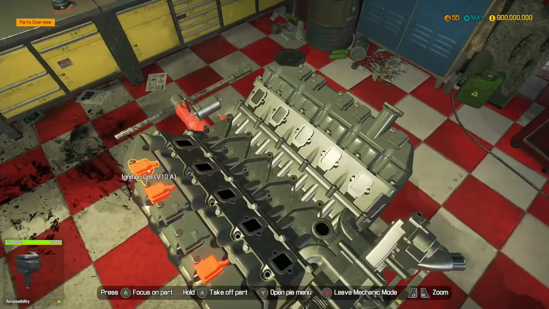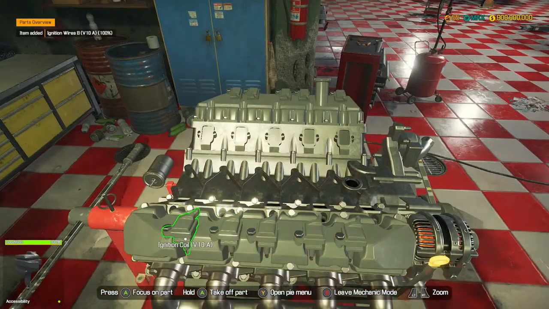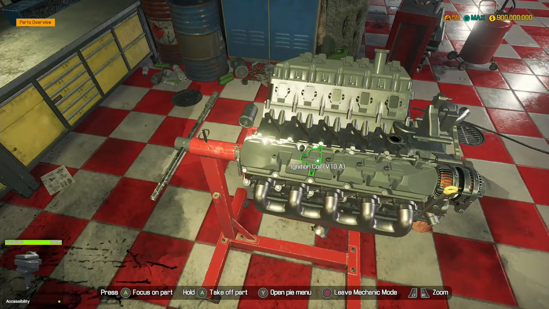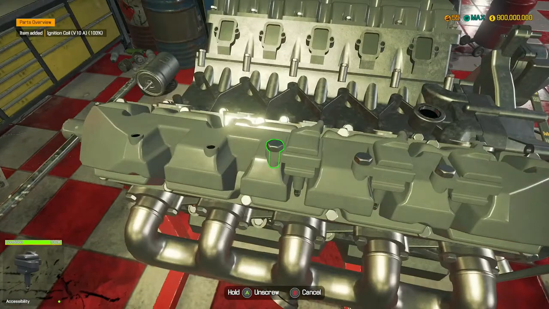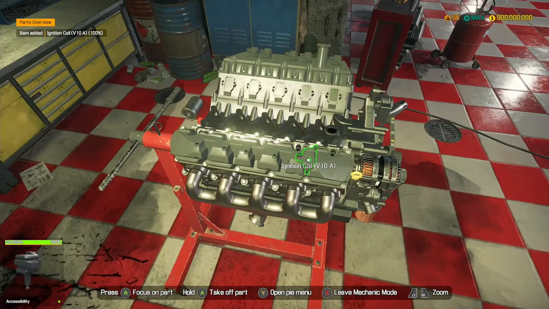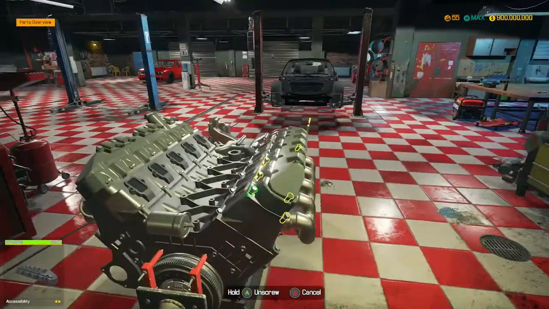Oh, these are interesting. So we need to remove all these ignition coils. It's quite a lot of them, actually, for this engine. 10 of them, to be exact, because there's 10 cylinders. Let's take the engine head cover off, take a look at this, see what's underneath.